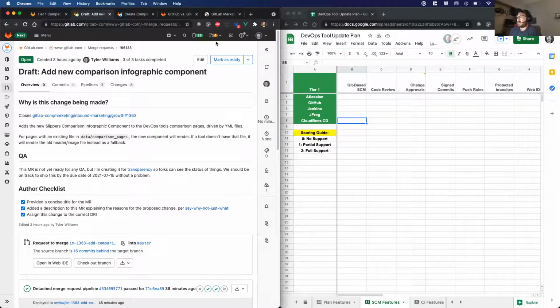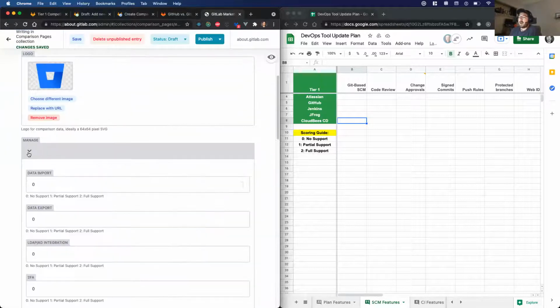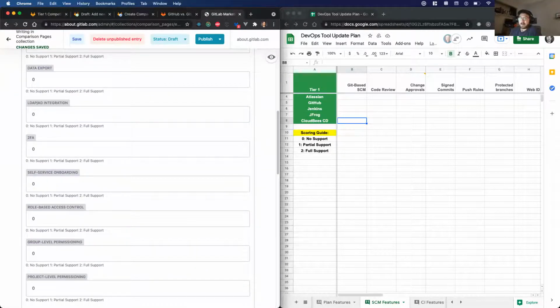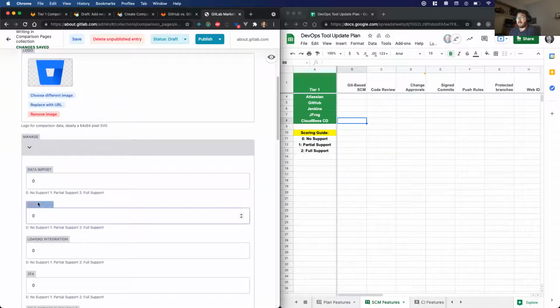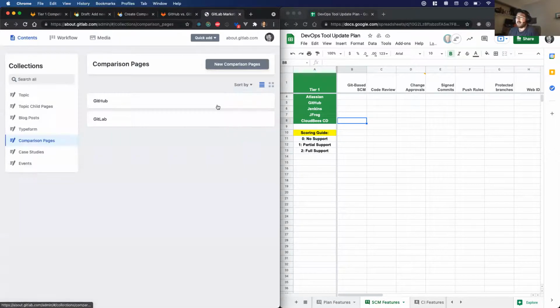The other piece too of this is right now, all of this schema, it's a data schema that digital experience has to define. We actually have that built out in a configuration file. So for the time being, as we change, like if these fields change, let us know and we can update that for you. And then if you find that you're changing them often, we can figure out a streamlined way to give you access to writing that config. Or if you've got folks who are comfortable writing YAML config, I can just show you where it is and show you how to define the Netlify CMS schema.